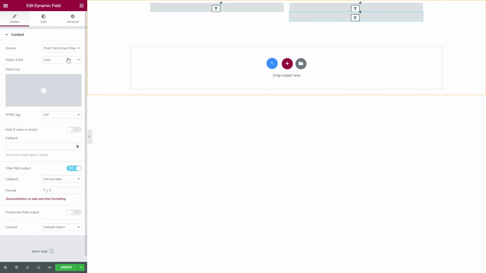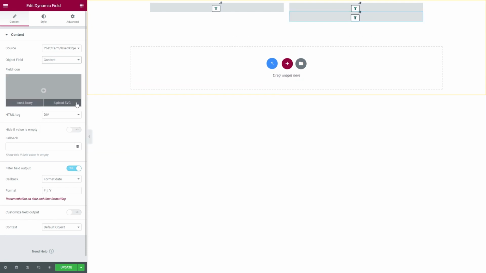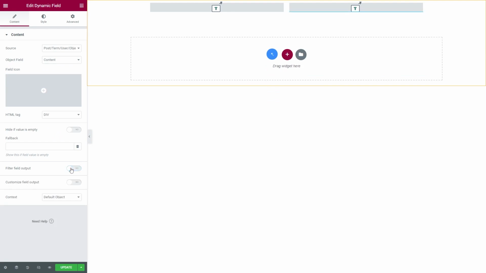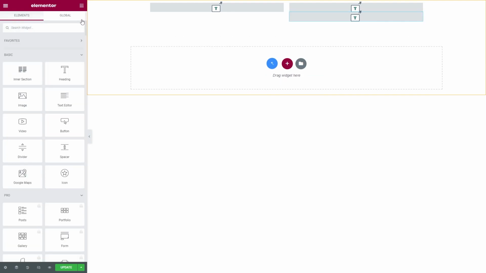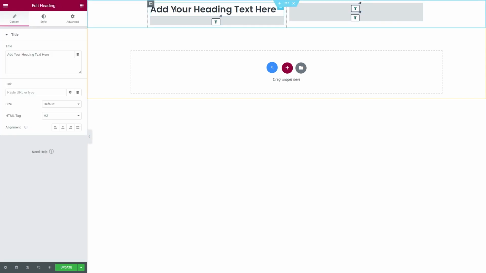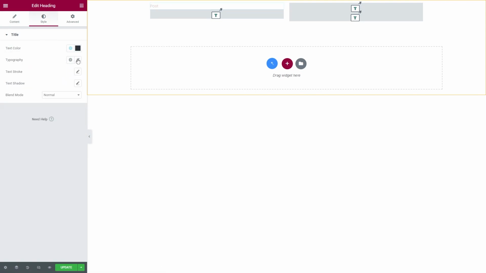To pull the comment, just choose Content in the object field. And it's pretty much it. All these fields will display the data on the front end. By the way, you can also add some heading and of course, style everything according to your needs.